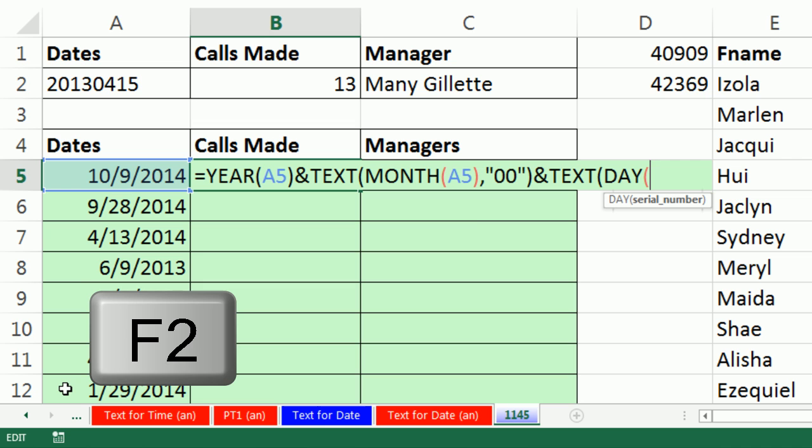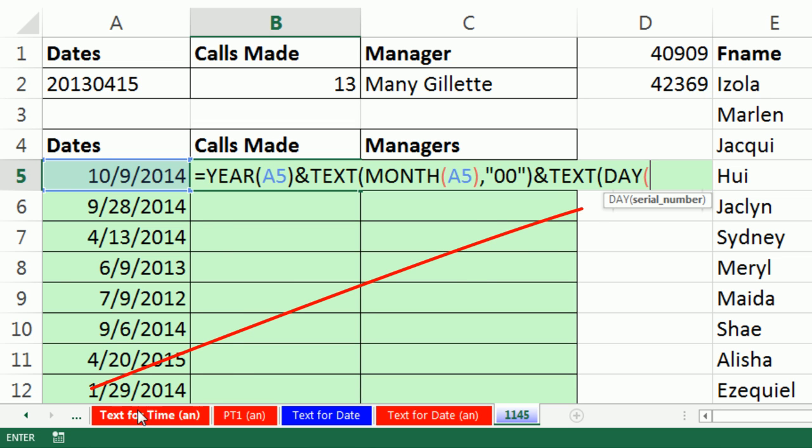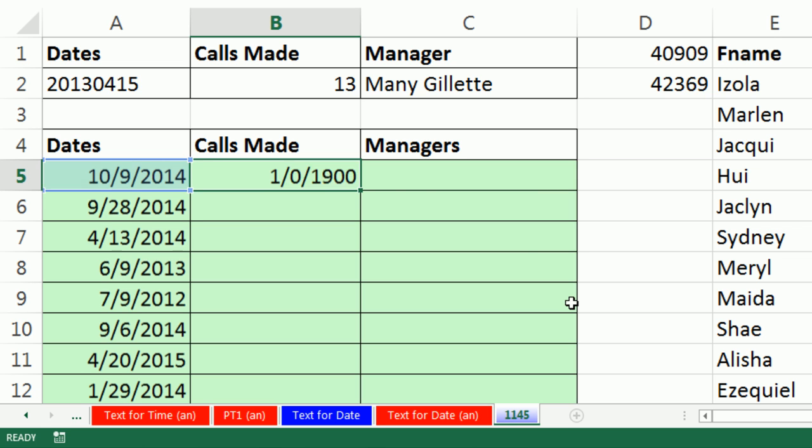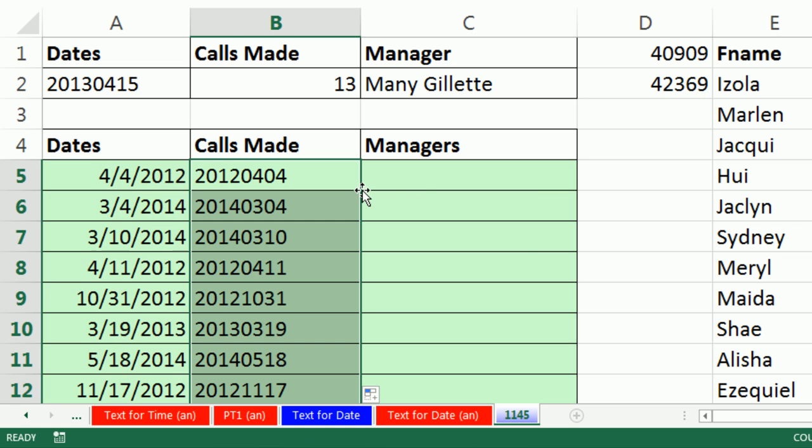Edit will move the cursor through the formula. Enter, or if we start using our arrows, it moves to Point. That allows us to go get cell references. You can see it moves to Point when you actually are hunting for a cell reference with your arrow keys. Close parentheses, comma, double quote, 00, double quote, close parentheses, Control Enter, double click, and send it down.